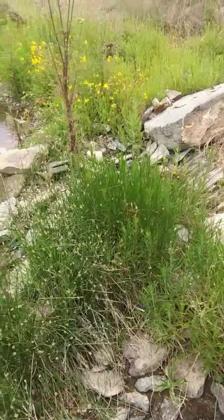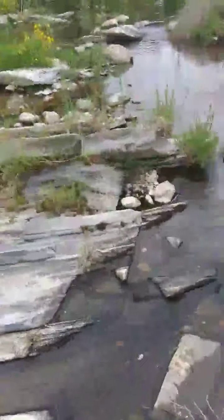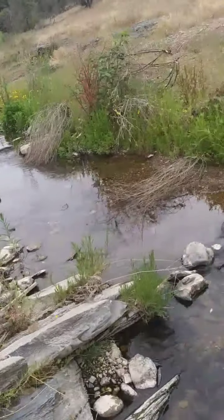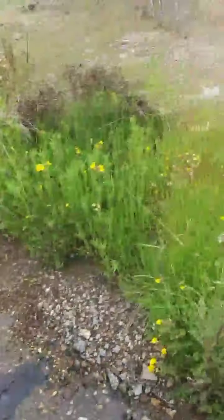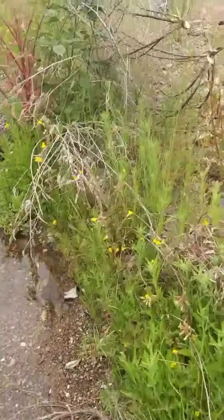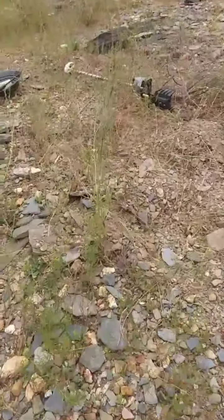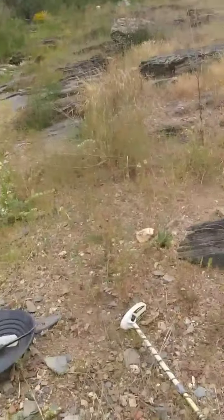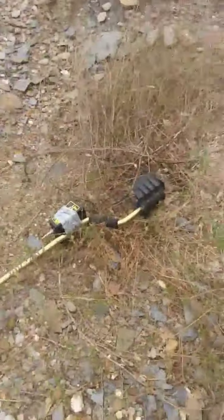Well, I've moved a bit upstream from where I shot the past 2 videos. Just where I'm pointing, you can see that's where I found some nice nuggets. So let's see what. Well, hey guys. I've been trying to get some gold here before I have to go pick my son up, and I just left my detector running here, and my pan, I had a target, but this is an area where I've been finding some really chunky gold. It seems to catch a lot of the flood stuff, the bigger stuff, as this river is ripping through here.